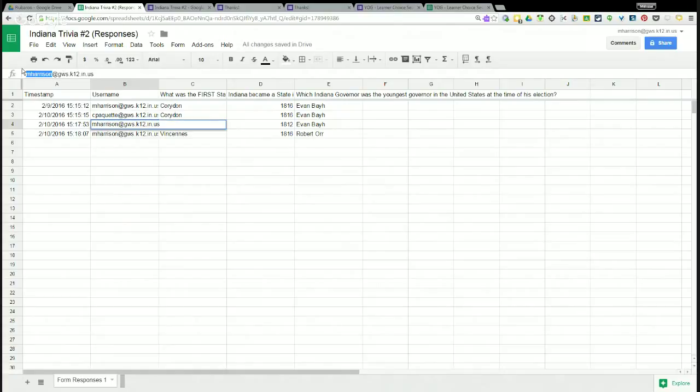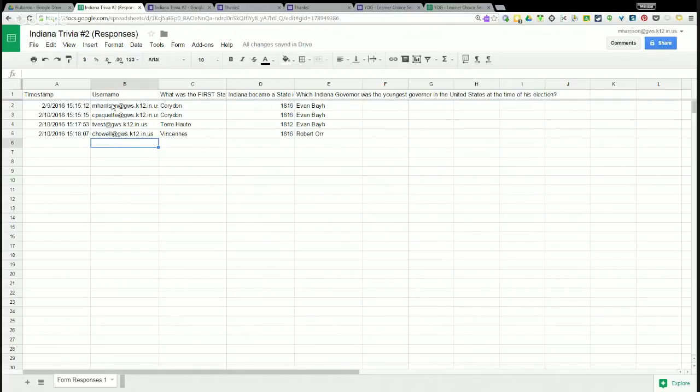When you have kids responding to these forms, you're actually going to have their real usernames captured. Okay, so let's have Tammy in the mix here, and let's do someone else. This way, I can discern between who the users are that have submitted these.